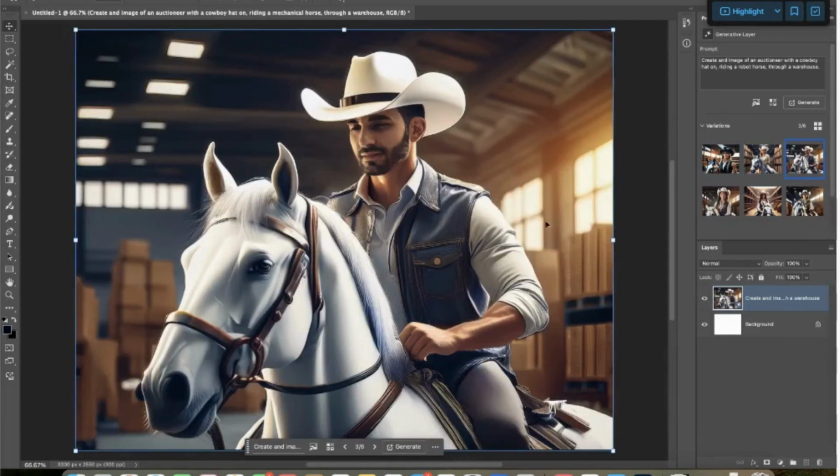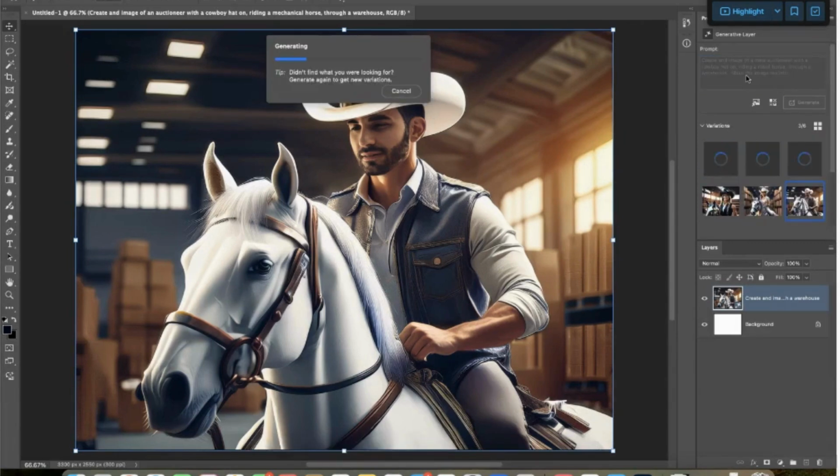Well, this one is the only male thus far and on a non-robot looking horse. So if let's say you want a male auctioneer, well, we have to tell it that. Make it realistic. Funny to say when we're talking about creating images of robot horses using artificial intelligence and robots to generate something for us, but we'll see what it does when we tell it to be more realistic.